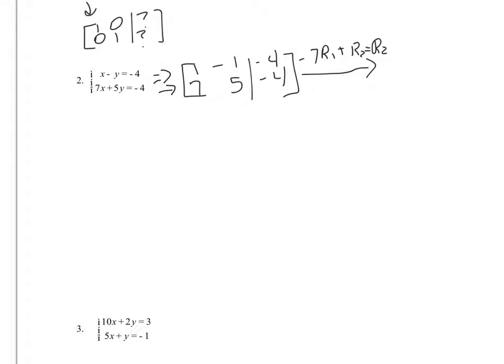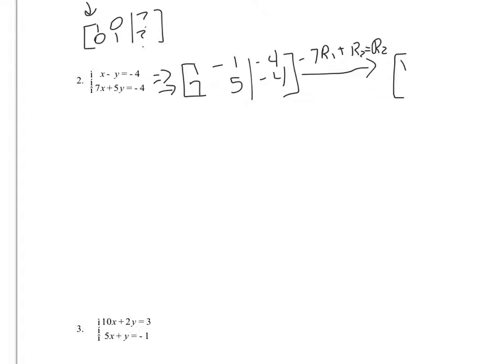Now these notations that I'm writing out to the side with the arrow and the R1s and the R2 are important because they show me what row operation you actually did on your matrix. Especially if you made any kind of mistake with adding or subtracting or multiplying, I can probably give you some partial credit as long as you showed me that this was the row operation you were trying to do. So make sure you write down all these steps. I'm going to be looking for that on your test.